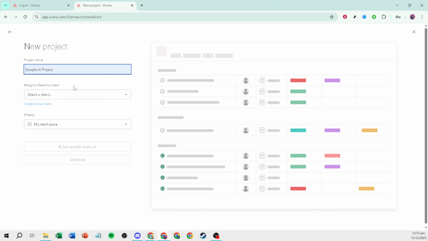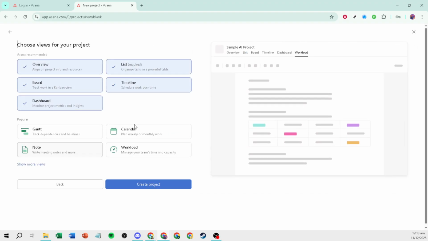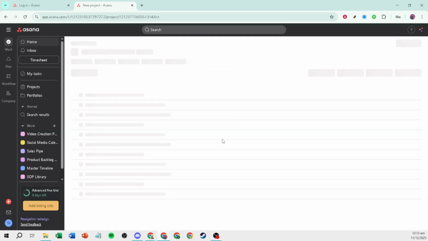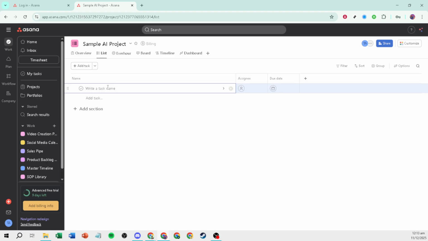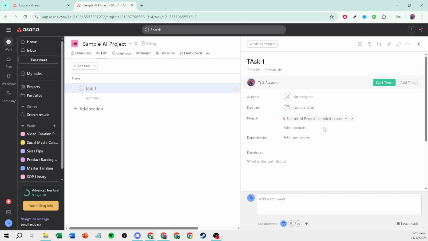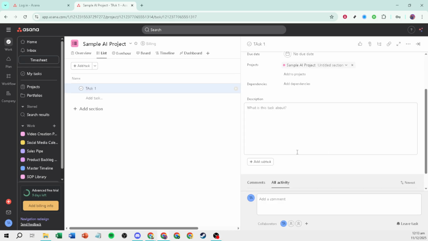Now, begin adding tasks. Think of each task as a single piece of work that moves your project forward. Open a task's details to flesh it out. Assign the task to the right teammate so ownership is clear, and add a due date to create urgency and keep momentum. If a task is complex, break it down with subtasks so your plan is easier to track and complete. Descriptions, attachments, and comments in the task details help centralize context and reduce back and forth elsewhere.